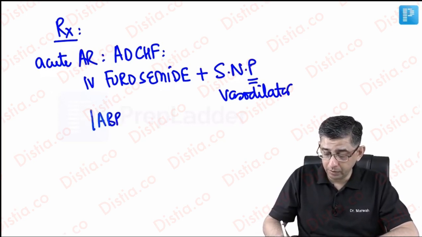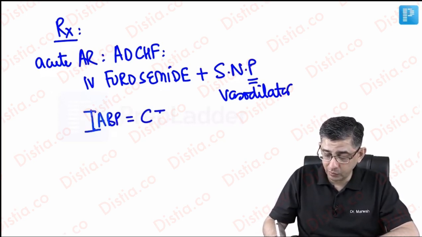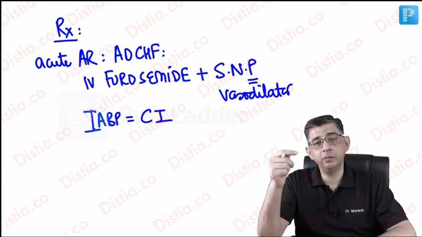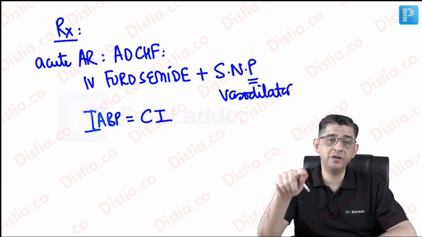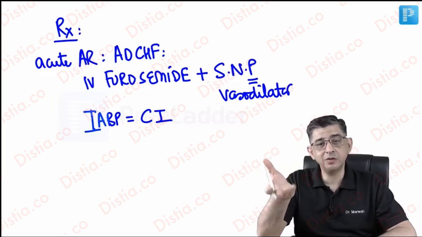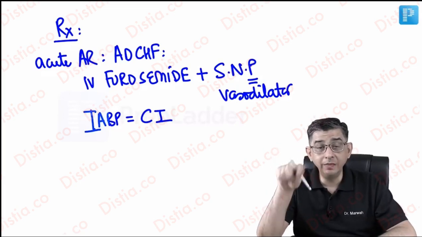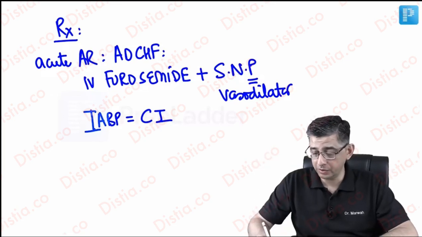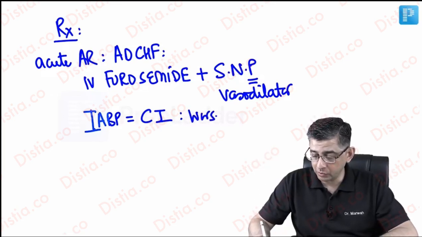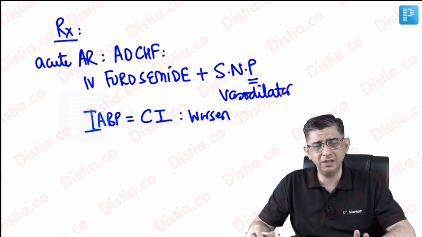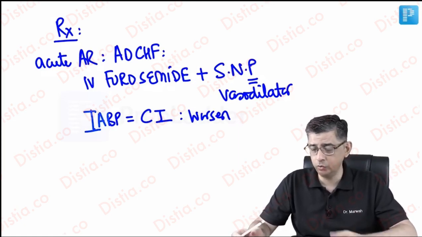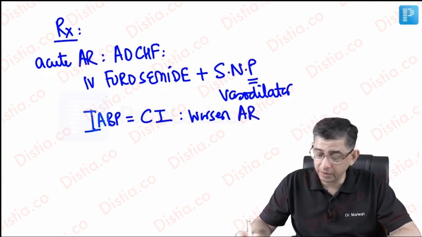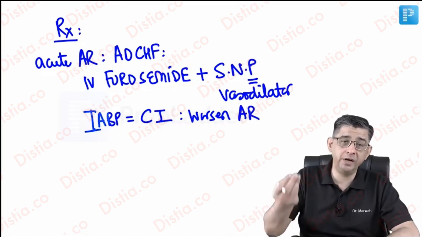Intra-aortic balloon pump is contraindicated in these patients. Why? Because you know that in intra-aortic balloon pumping, the balloon is deployed during the phase of diastole. And this is anyway a diastolic lesion. So when you deploy a balloon in the aorta during diastole, it will worsen the aortic regurgitation of the patient. So intra-aortic balloon pump is contraindicated in aortic dissection. That's understandable. There's a tear present in the aorta, you use a balloon, that will worsen the tear. But it will also worsen the aortic regurgitation lesion because the balloon is deployed in diastole.